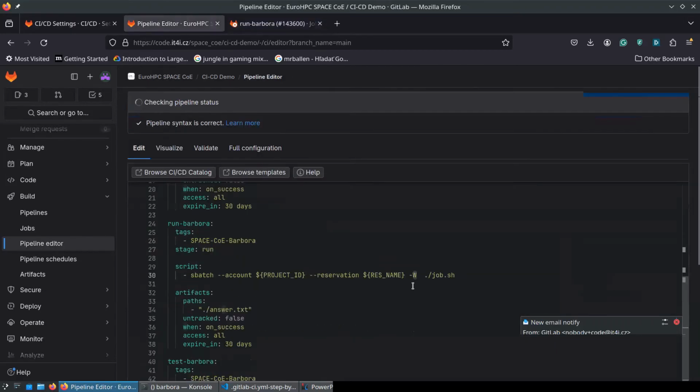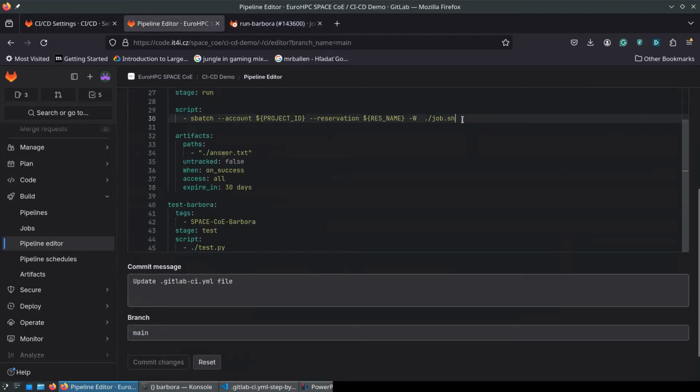When I was playing around with it, I did this, and I will explain it in a minute. This is specific to sbatch or Slurm in general, and this is the way to tell sbatch to put the error log and output log of the job in this specific file.